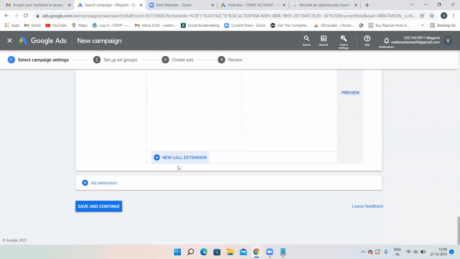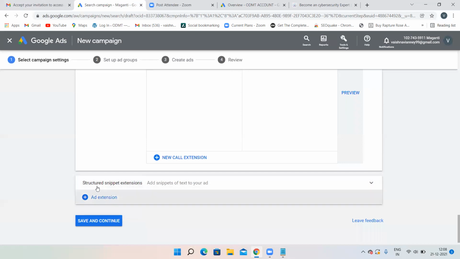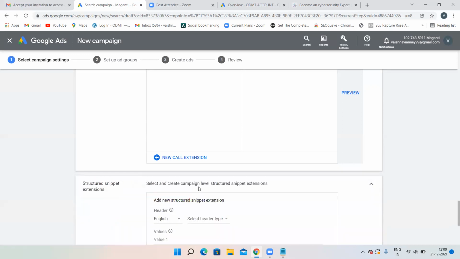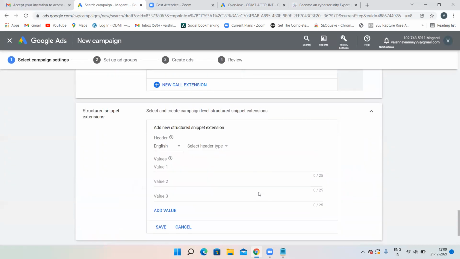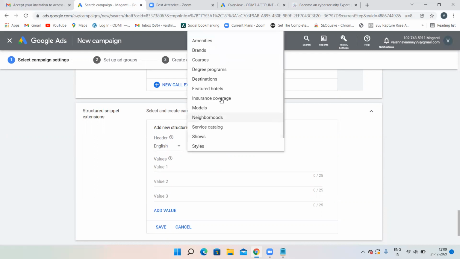What is the extension which is left over? Structured snippet is left over. So just click on structured snippet. If an extension is not appearing to you, just click on add extension, then the extensions will be there over here. Now I have to add snippets of text to your advertisement. Just click over here. Now, what is it telling me? Select a header type. That means if you're providing courses, then you can select courses. If you're into some hotel business, then you can select hotel.